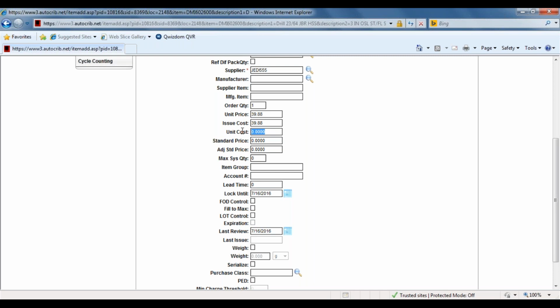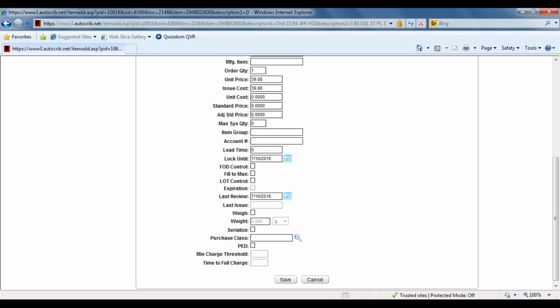And then the unit cost is the cost that the supplier pays for the item. Typically, we will leave this field with a default and leave it at 0. And then there are several different checkboxes here at the bottom.